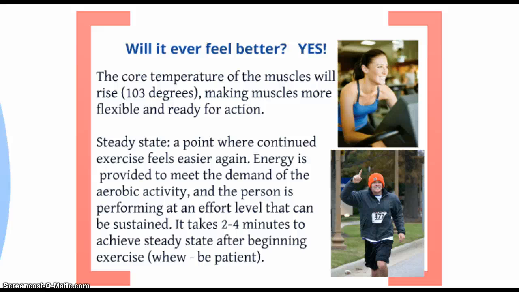And then the other thing is that, especially in aerobic activity, you reach what's called steady state. And it's like you've reached this balance point where you have enough energy provided to the working muscles, and we're getting enough oxygen out there. But it takes a couple minutes, anywhere from 2 to 4 minutes. And so that's why you want to just be patient at the beginning of a workout.